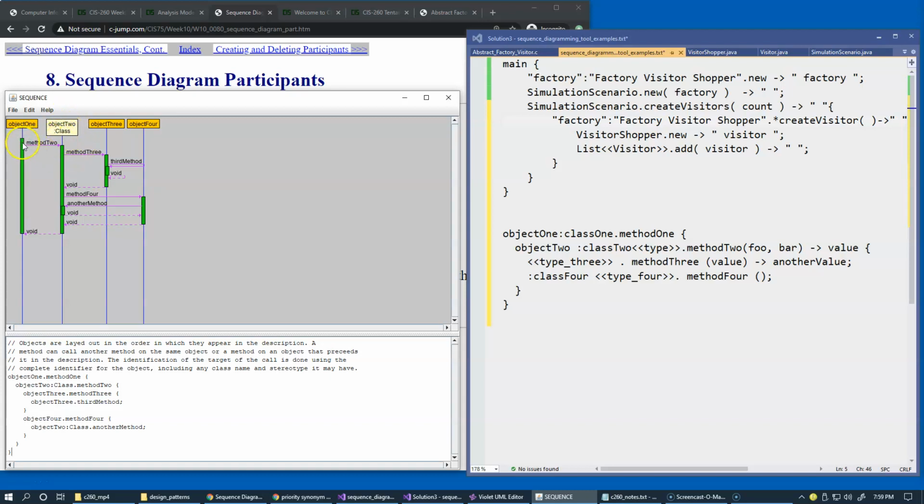So right here we call method 2 and it begins to execute. Then from here we call method 3 that belongs to another object. And this method 3 calls another method within itself, so this object invokes a method that also belongs to this class. And so we then return and return and return.